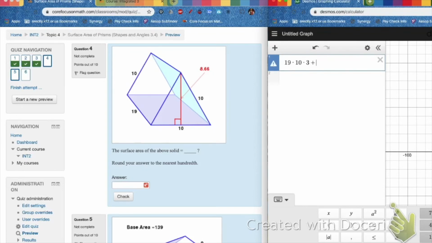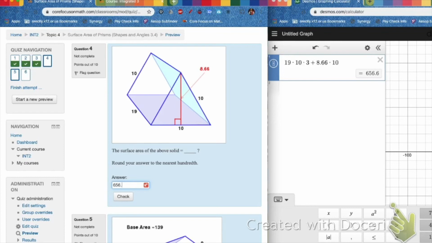So you'll notice there are 2 triangles, and because triangles are base times height divided by 2, to account for both of them, I could do 10 times this red height of 8.66 divided by 2 times 2, or to save the step of the canceling of the dividing by 2 and times 2, you can just do whatever your height is times the bottom. And that's it.